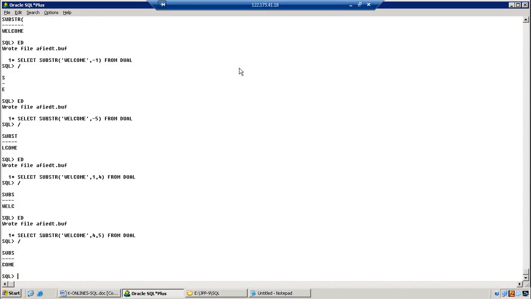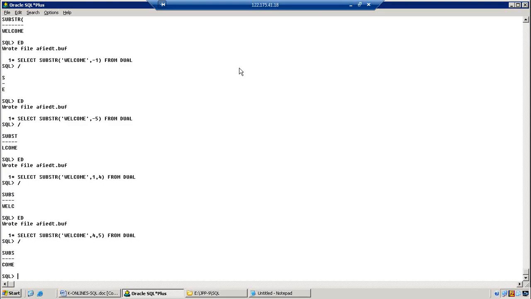Then how is the system getting this? Each and every person may have a different thought. Based on the string, it starts from the 4th position. Then how many characters do you want to pick? 5. But from the 4th position there are not that many positions. We have only 4 positions. We don't have the 5th position.